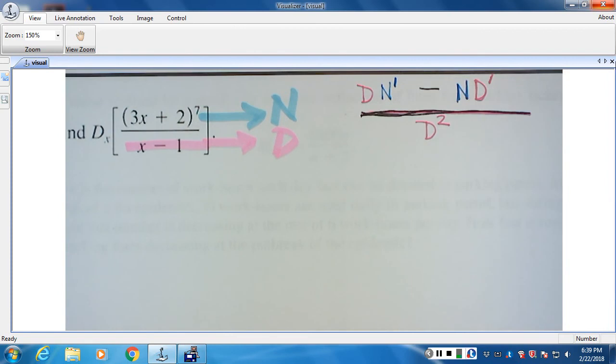It's a lot like the product rule. The big difference between this and the product rule is that with the product rule you wind up with the sum of two things. You wind up adding. With the quotient rule, you wind up with another quotient. So that's why you start on the bottom and you keep the denominator you had, but you square it. And then when you get to the top, because it's a subtraction problem, it's important to remember that you're doing the denominator times the numerator's derivative first.